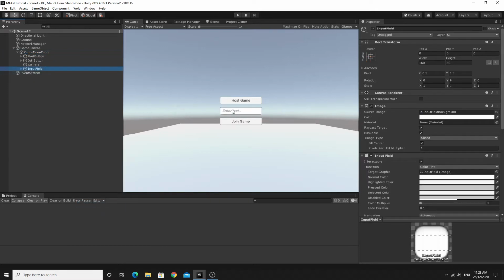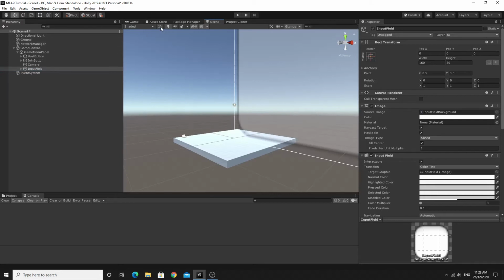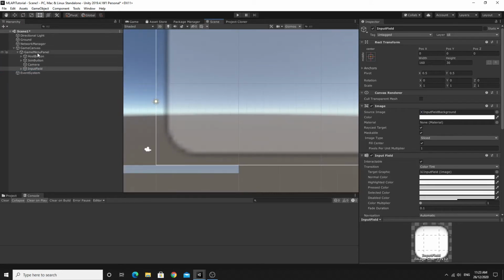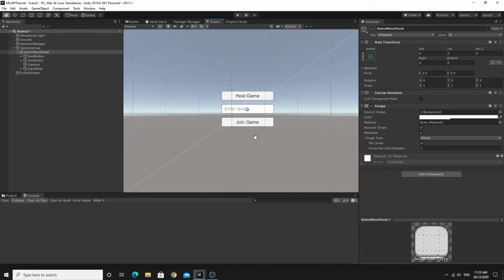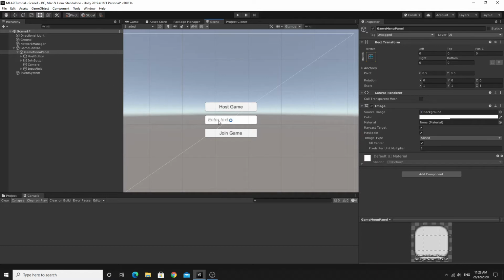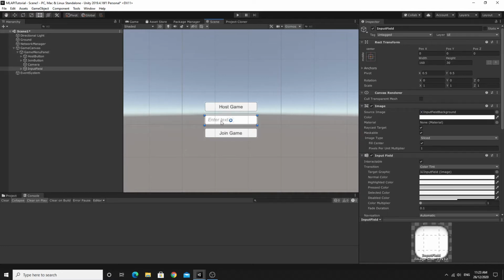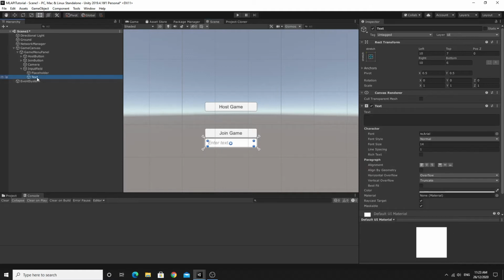By default it says enter text. I'm going to go into my scene view so I can edit this in 2D, double click the panel, and zoom in a little bit. I want this below the join game button, with the default text saying something different. So I'm going to drag it directly underneath. If we go to the input field, there's the placeholder, which is the default text. I'm going to change that to enter IP.